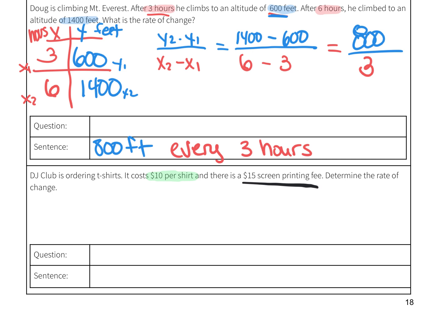So it's asking, what is the rate of change? Well, it literally just gives it to you. You don't even have to do anything. It says $10 per shirt. What is the rate of change? $10 per shirt. So on these word problems, you're going to have some where you have to set up the table and the equation and solve to find the rate of change or the slope, same thing. Or sometimes you're going to see that keyword per, every, each, and you're going to just write it down because they already gave you the answer.